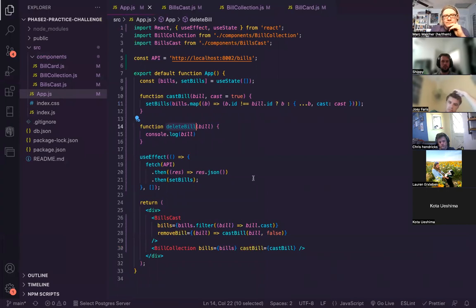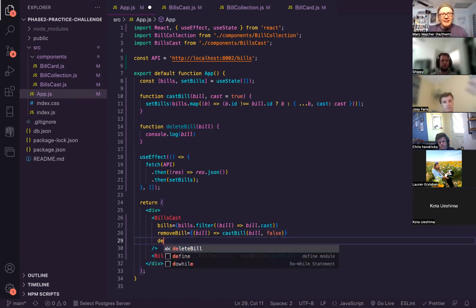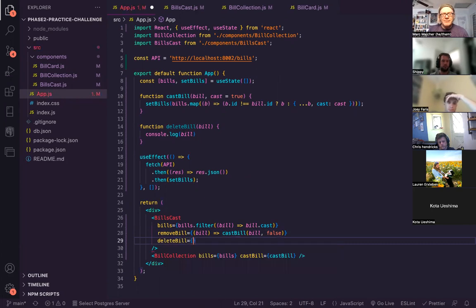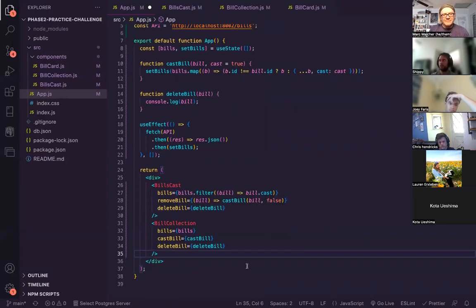I don't like that very much. I think I'm going to have to because both components need it. This is the problem with keeping your data state in here. So I'm going to call delete bill, oops, and yeah, typing the same thing more than once or twice is a message. I think just the way this is set up, we got to do that.